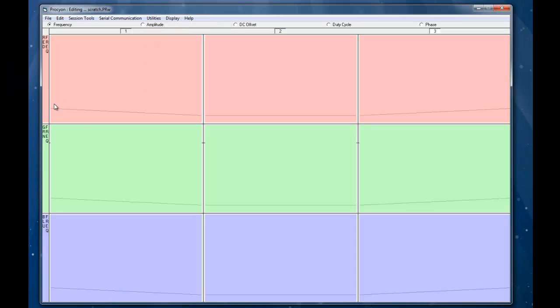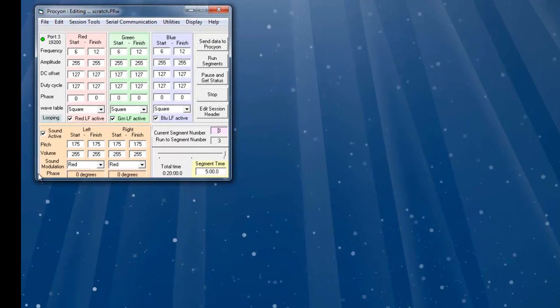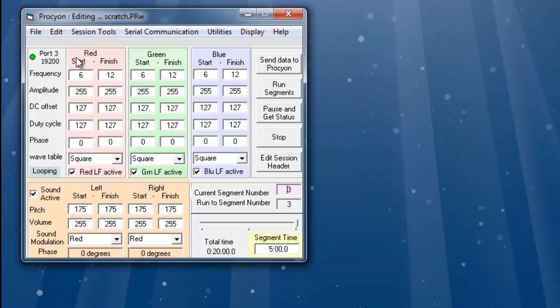Looking at it in the graphics editor, we get a nice overview to see a ramp down, a flatline session for a total duration of 10 minutes, and then a ramp back up. Now this should be a nice session for us to target going down from a high alpha into a theta range. And that's how easy it was to create on the Procyon Editor. And the sound is automatically following along with the red channel, so it'll be set in perfect sync. And that's really all there is to creating a very simple session on the Procyon.